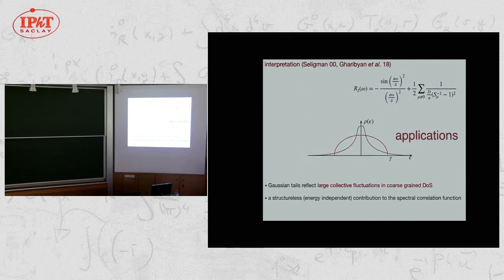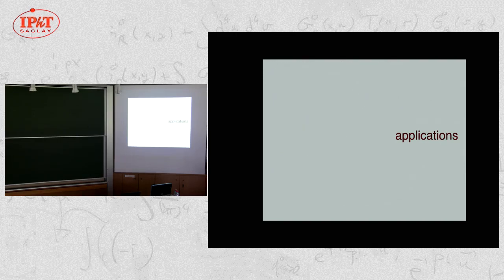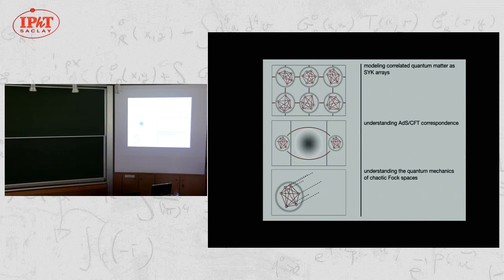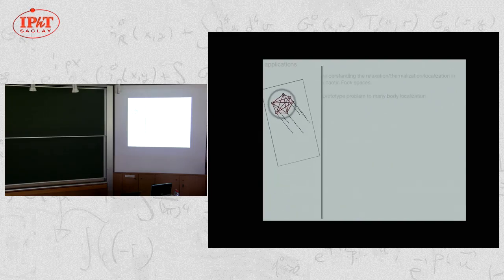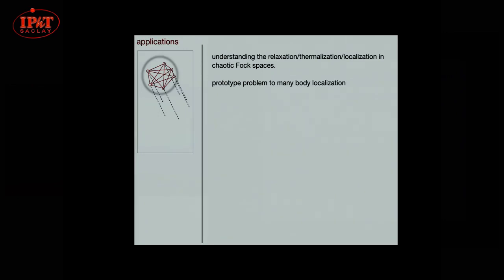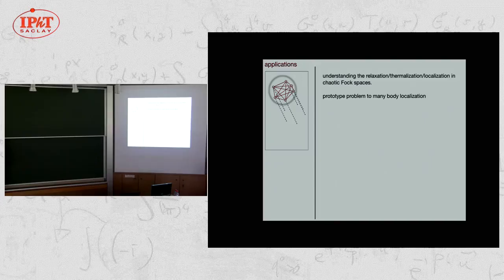Now we can again ask what it is useful for. Here the thing to emphasize is really the study of many-body chaos in Fock spaces. This is the application line, and I just want to give you the idea of where this is going. Probably many of you, if not all, have heard of many-body localization, a phenomenon very popular in quant-mat and chaos and not perfectly well understood. Much like in condensed matter modeling, the SYK Fock space is a Lego brick of MBL. It's a spatially non-extended system, but it has full many-body chaos.